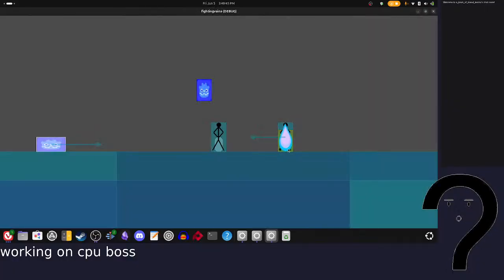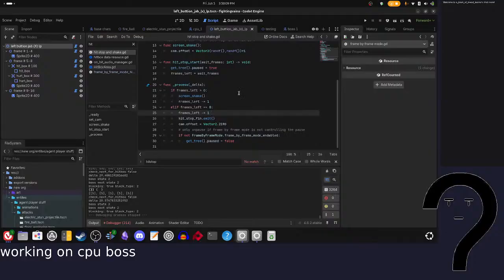Now if I run it, in the previous version we saw it freeze and he turned yellow when the freeze was enabled. So hit stop stops, he is no longer turned yellow. Next frame he turns yellow, which is wonderful. Okay, that is good. That means I can tune the attacks wonderfully and increase or decrease the frames for it.